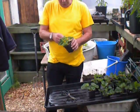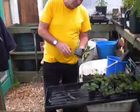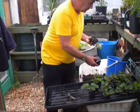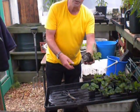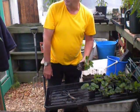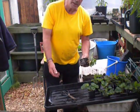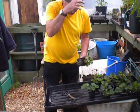Well, I've made my new mix up, which a lot of people are asking about, so I'll take you through that tonight, but first I'll get the last one potted up. Taking up a small pot, and as you can see, a lovely well-rooted plant here. Well pleased with them. These have been outside for the last 4 weeks. It's been really freezing here in the northeast the last couple of days, even today. Wind's blowing, rain, but I'm determined to get these jobs out the road tonight.